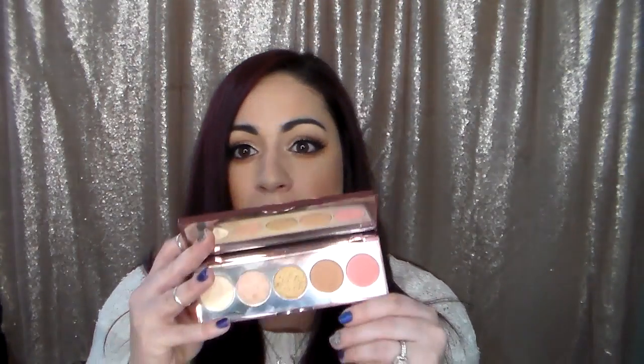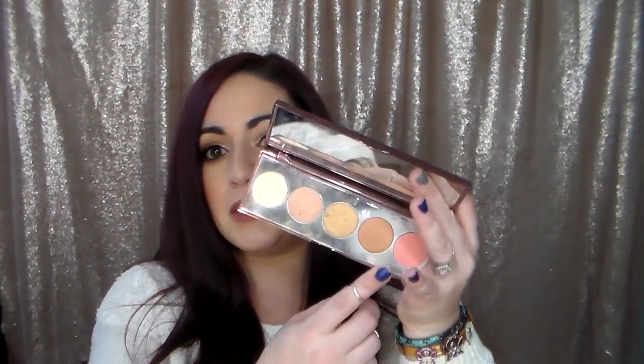And honestly, the size of the blushes, everything is smaller in here, but I've never really, I think one thing I've hit pan on a blush. So I probably would consider purchasing this if I did hit pan on it, but definitely a good deal. I love it. Reach for it constantly. Okay, the next two products are from The Balm, and I actually purchased these in a kit a few years back.